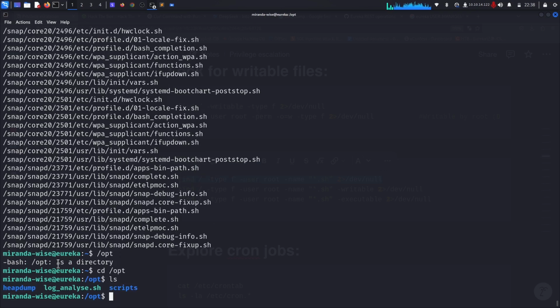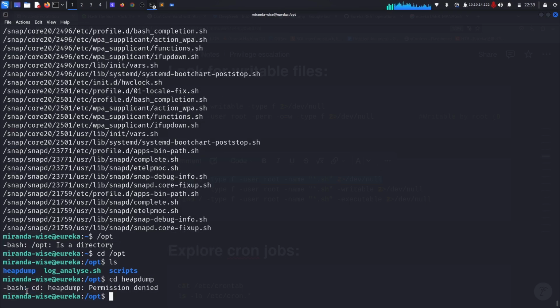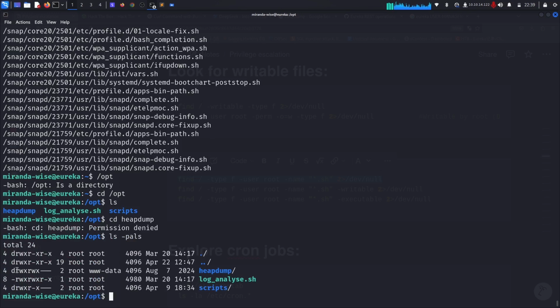ls. So we have two directories and one file. Can we access cd heapdump? No, we don't have permission. So we can try to check permissions on this directory. For the heapdump directory, we belong to this category here because we are neither root nor do we belong to the data group.